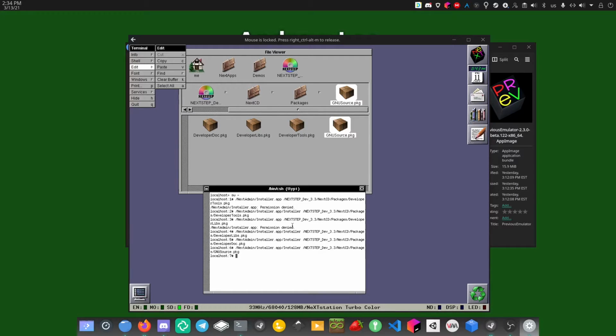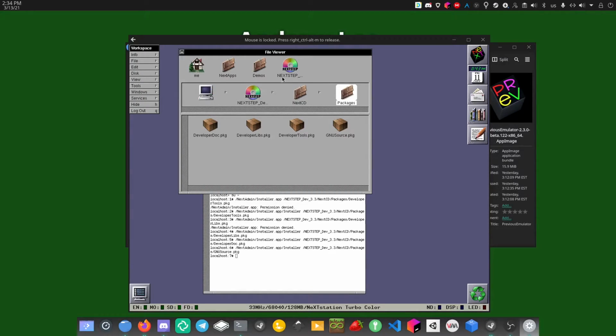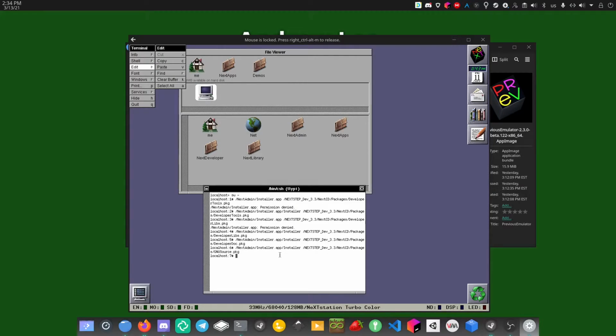Just to double check. Developer tools, split, and yeah. Okay. Yep. Now we can just safely mount this. So what's next is to try to get the network installed. So if you want to go to the internet and try to download packages online, you could do so.